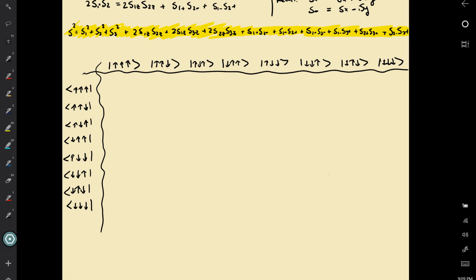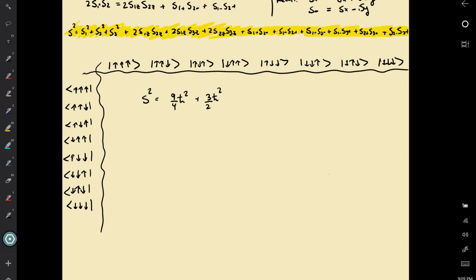Okay, so let's just walk through this. So spin squared for this, when all of the spins are up in the uncoupled basis, we're going to have spin squared is equal to each one of these. It doesn't matter which direction the spin is. S1 squared is always 3/4 h bar squared. So add the 3 up, we're going to have 9/4 h bar squared. And then hop along to the z components. Each one, this one's easy, they're all up. So each one is h bar over 2. So h bar squared over 4 when you multiply them times 2, h bar squared over 2 times 3 for the 3 different terms, and you're stuck with 3/2 h bar squared.